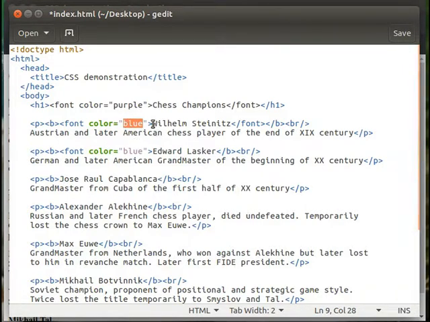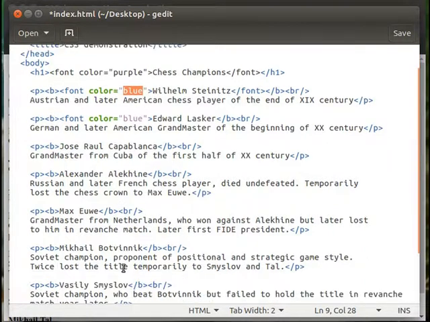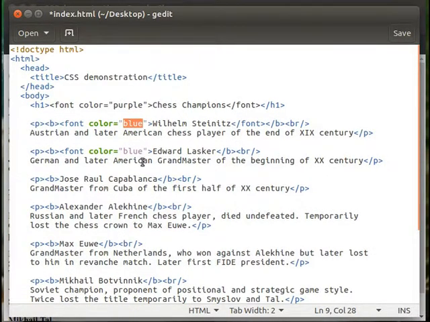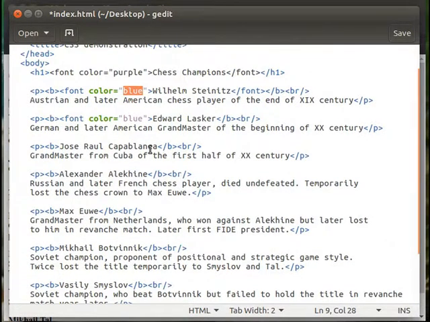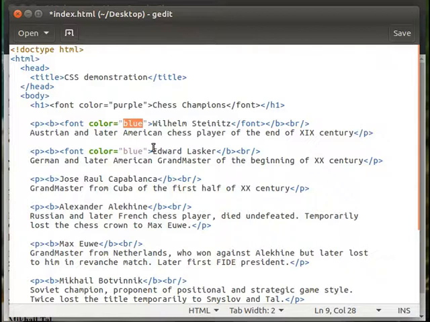There would be at least 3 American chess champions, and if we have red for Russian champions, there would be about 5 more. We will mark them with red, and then decide to change it to brown, and it will mean much work. So this approach, when we apply styles by putting something in the text, isn't very convenient, and people invented a different way. I'm going to show it.